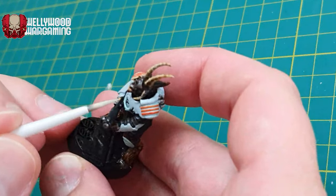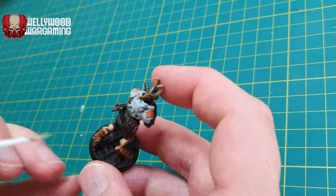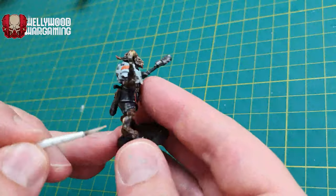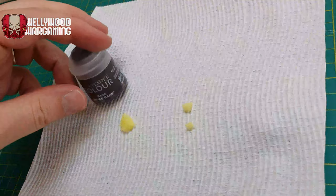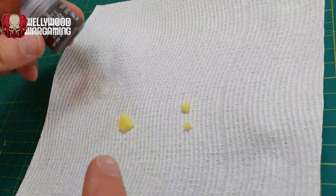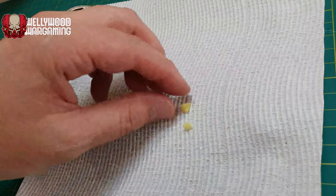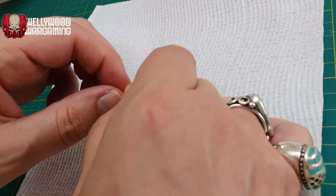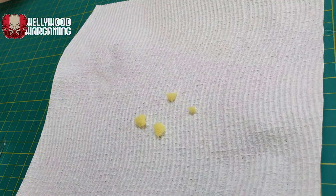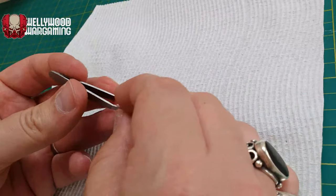The next thing I did is add a few final highlights — just one highlight. We're doing the skin here with Ungor Flesh, just to bring out the details on the lips, legs, noses, and mouths. The next important stage is some Dryad Bark — another brown, but this time not a Citadel Contrast paint. We're going to use some sponges torn off a kitchen sponge, broken into rough, uneven small pieces about the size of a quarter of your finger.